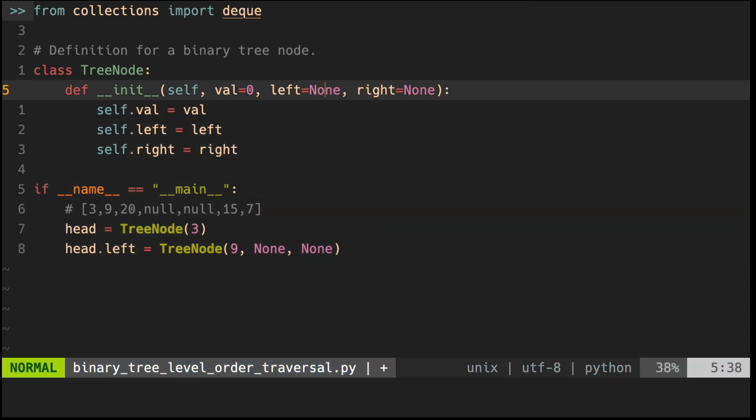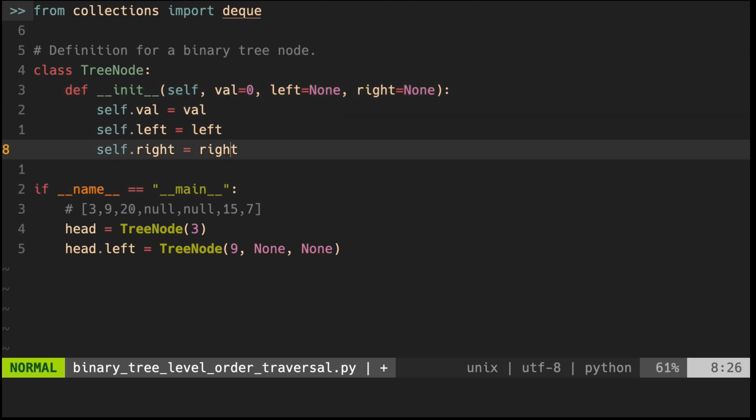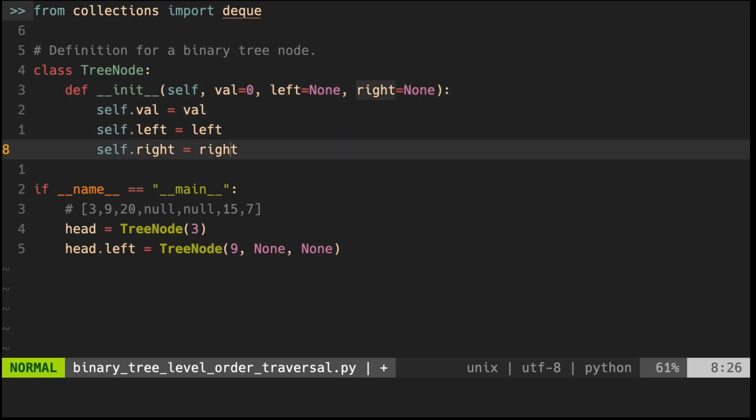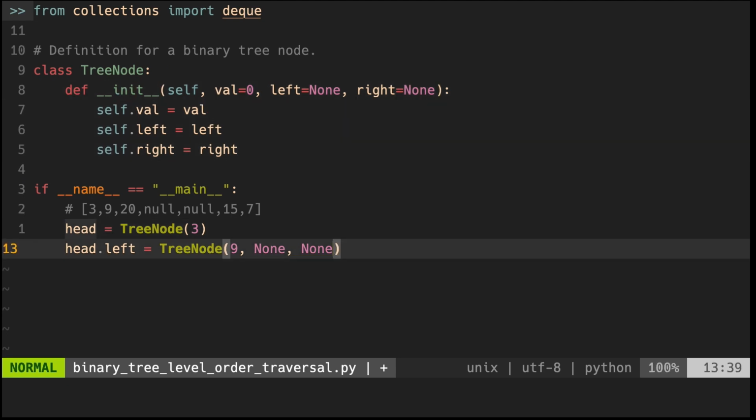So as you can see here, the values that we pass into this tree node are the value for the actual node, and the left node and the right node. And the left and right node for the tree node actually default to none, but I'm just writing it in here to be explicit.